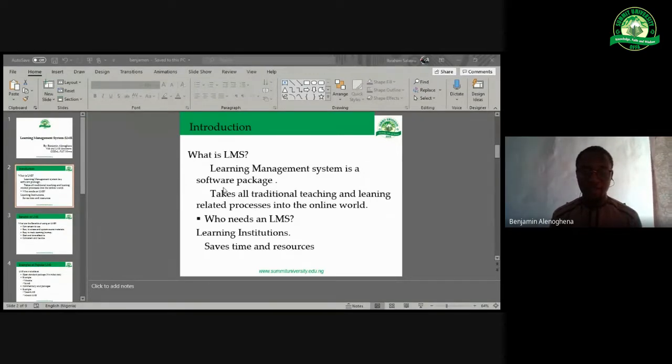Then it's cost and time effective. Cost effective, so for example, you want to invite a professor from the United Kingdom. If we use our normal convention, we would be looking for transportation, accommodation, and at the end of the day, still give him an honorarium. But with a learning management system, a link, an invite, will simply do that. So you're taking away accommodation, you're taking away transport. Of course, it's also time effective. The time it will take for him to fly down, how to take care of him, feeding and all that will be cancelled.